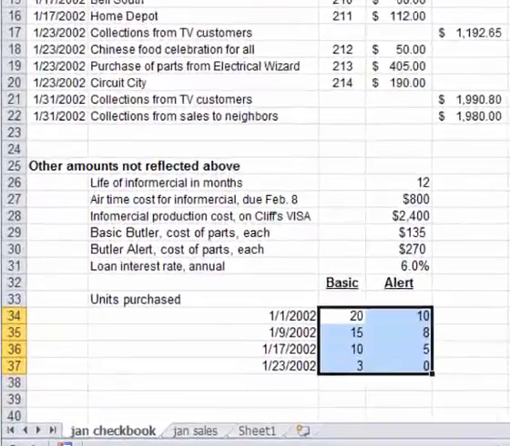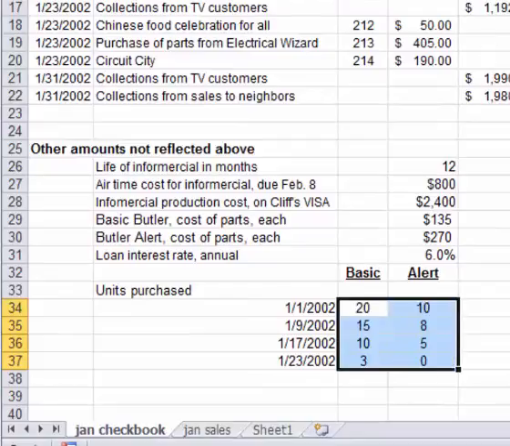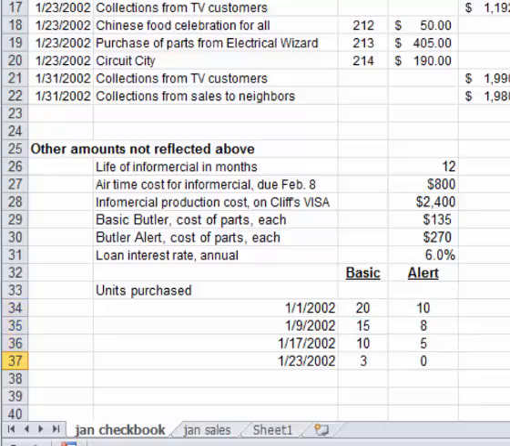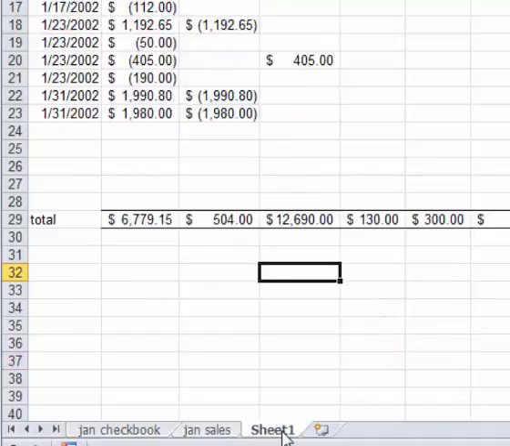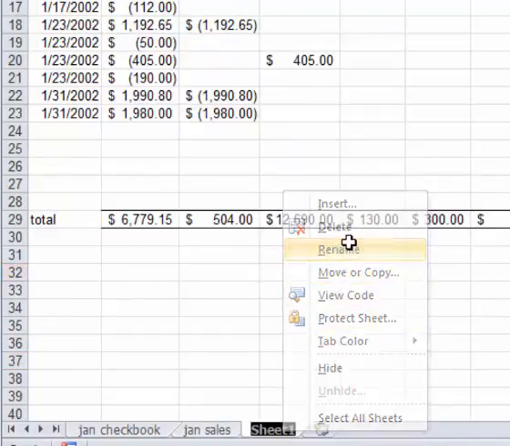Since this is historical data, it probably won't change, but you may want to do some what-if analysis and wonder what would have happened if things had been different. This way, you can go back and change this activity if you want to, in order to do some investigation. So we won't hard code those. We'll refer back to these cells in our analysis. Okay, so let's label this here.